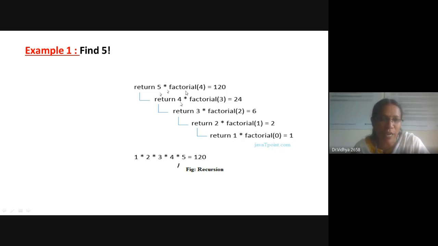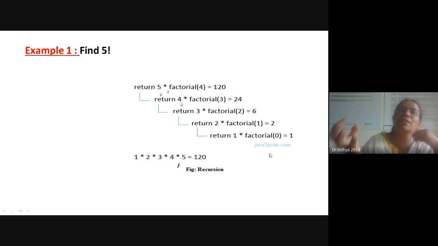We all know very well that we can compute 5 factorial by repeatedly calculating the factorial of 4, 3, 2, 1. Each and every operation involves the same concept of calculating the factorial. Then we can collect the result from the bottom: 1 into 2 is 2, 2 into 3 gives 6, 6 into 4 gives 24, and 24 into 5 gives 120. So this is the basic idea behind the recursion process for calculating 5 factorial. It is given here in a simple manner, and I think we are all able to understand it clearly.